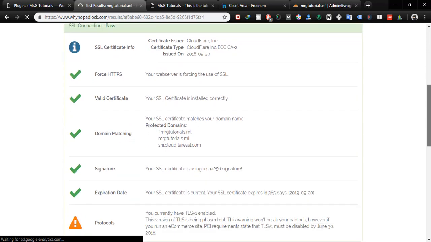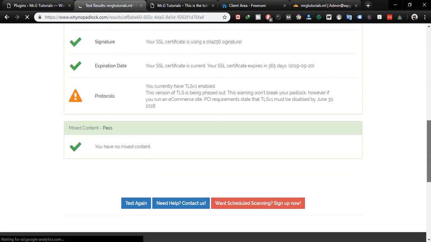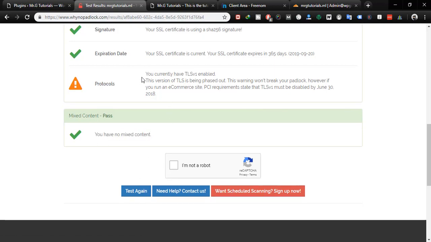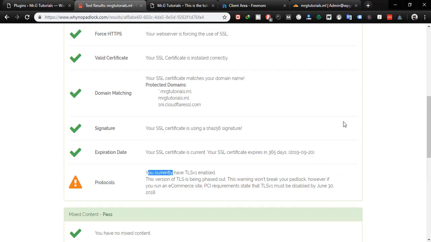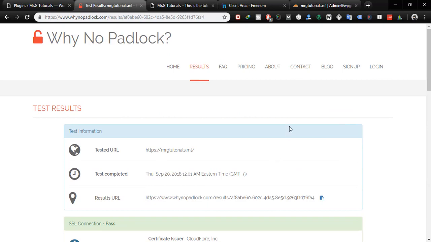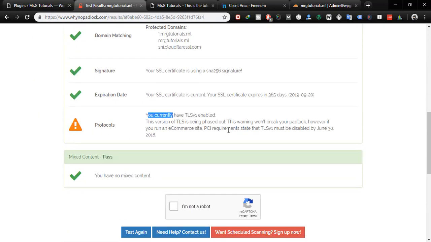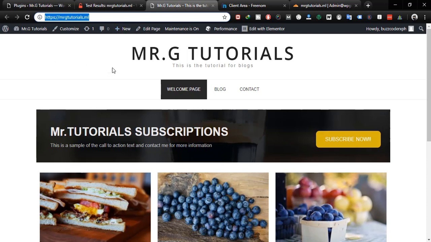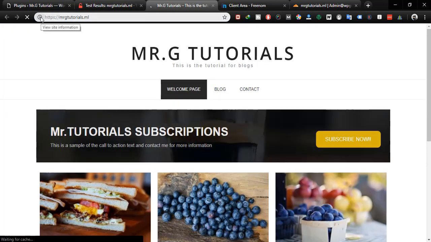Yep, we're good. Yeah, no mixed content. This is okay. Don't need to worry about that. And we have a good connection. See, HTTPS.